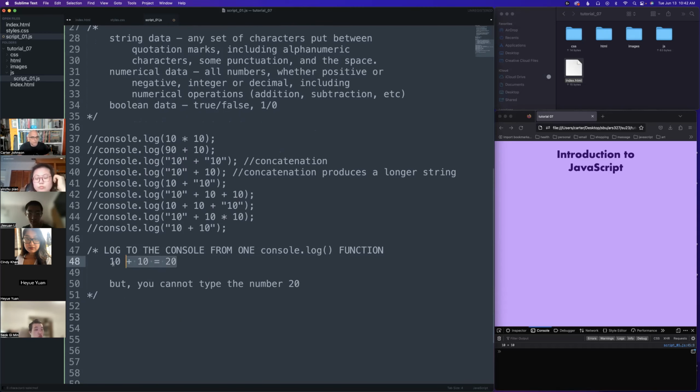So I want to see this come out in the console. The whole thing, 10 plus 10 equals 20. But you cannot type the number 20. Can you do that? Or try?